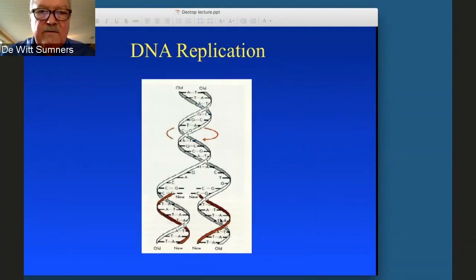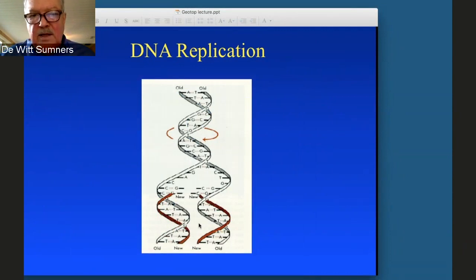DNA is a long and very flexible molecule that can become knotted and entangled. Here's a picture of the Crick-Watson duplex structure, where you have these 2 sugar-phosphate backbones that are wound around each other in a right-handed helical fashion. And attached to these backbones are the bases that form the genetic code. A is for adenine, T is for thymine, C is for cytosine, and G is for guanine. A binds only with T by means of a double hydrogen bond, and C binds only with G by means of a triple hydrogen bond. So these are bonded like rungs on a ladder, and they're twisted in this right-handed helical fashion.